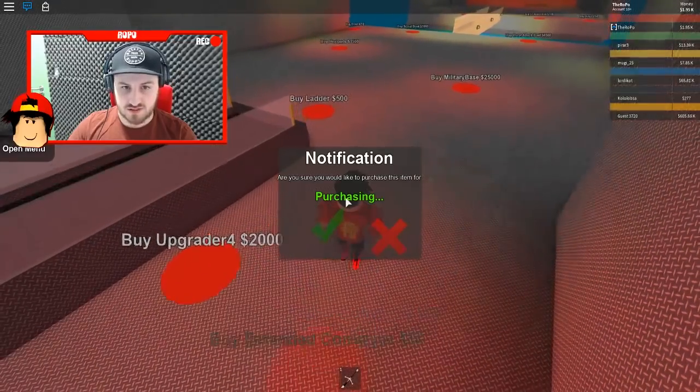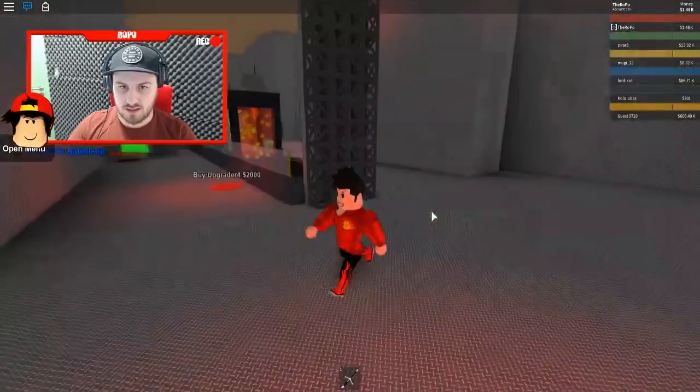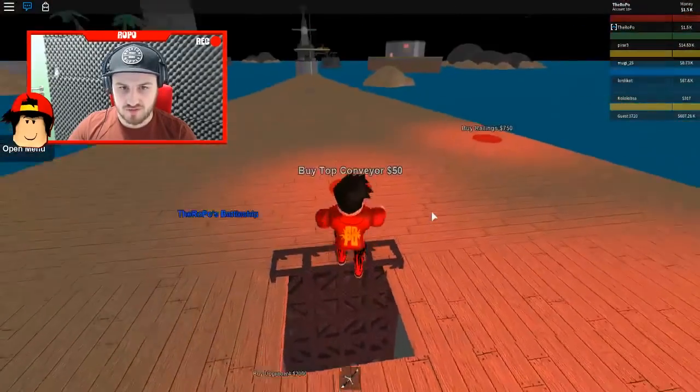Yes, thank you. It's $50. Of course I want it. $500 for a ladder. I'll take it. Give me it. Okay, that's pretty much all I can do. Right, let me see. Let's get up here. Buy top conveyor. Oh, okay.